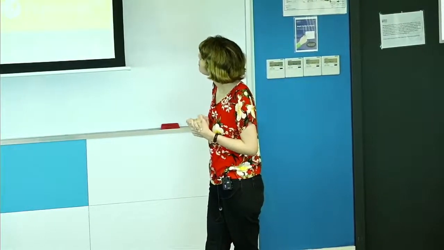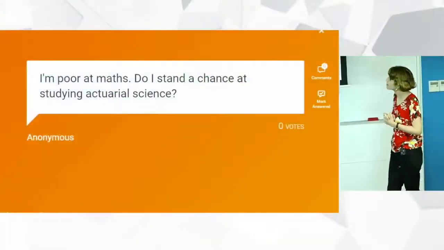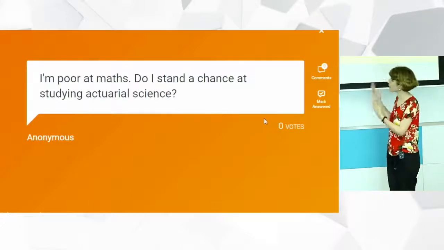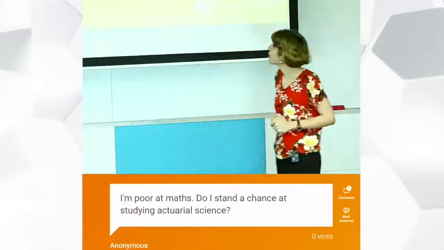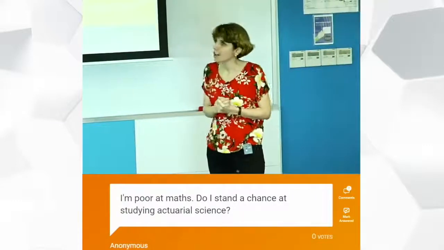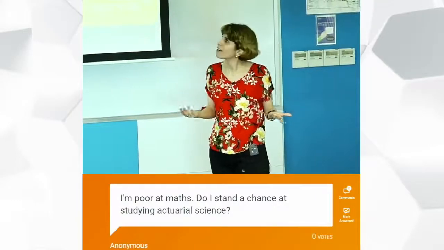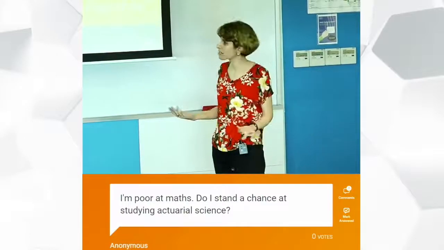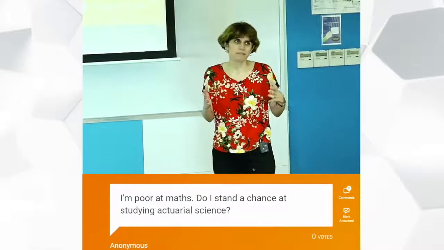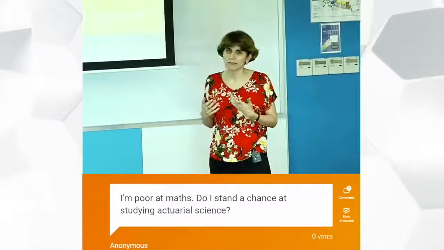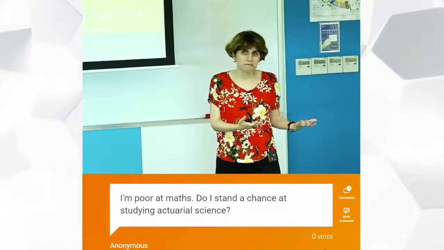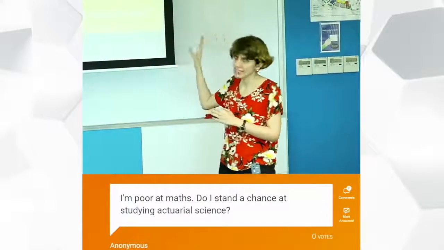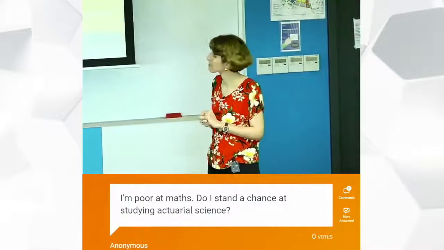I'm poor at math. Do I stand a chance at studying actuarial science? If you can meet our entry requirements, you are welcome to apply. Otherwise, you need to be good at math, or if you say that I love math, but I'm not good at math, that means you are ready to study and to think that study is in fact your hobby. If this is your situation, you are welcome to apply, provided that you can meet the entry requirements.